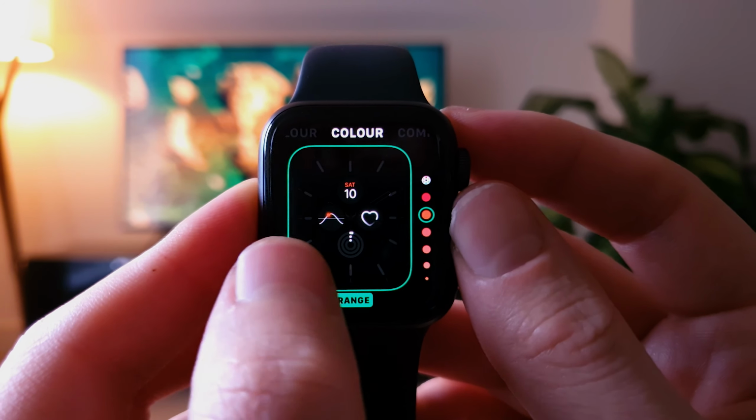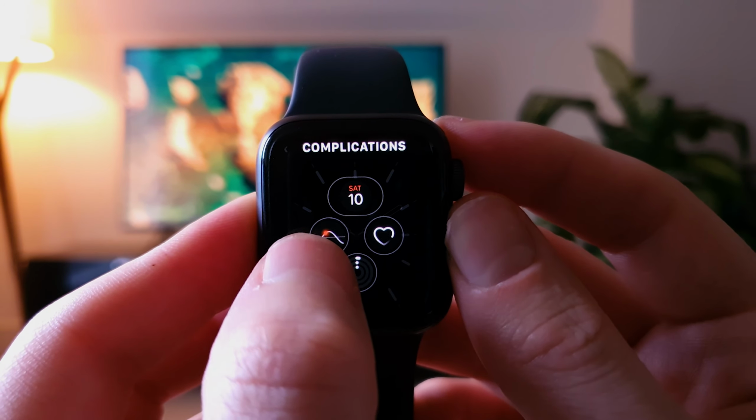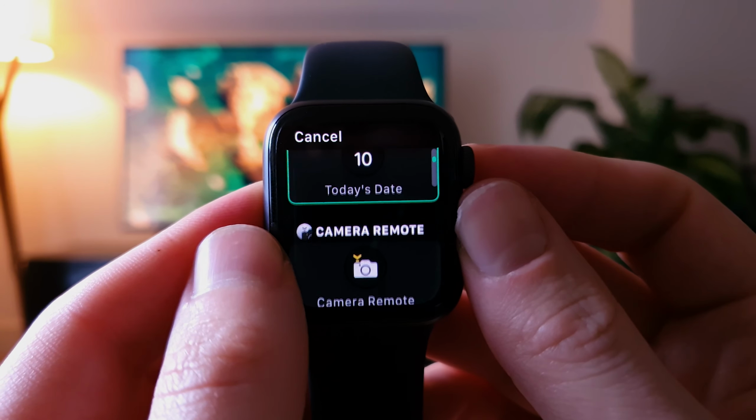Once you find a nice watch face you want to edit, simply press and hold on it and then click edit, and there you can find all your customization tools.